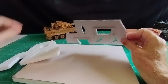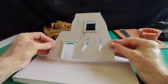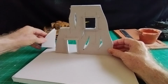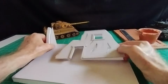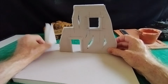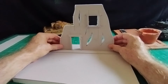What I need, obviously 2mm card is not going to be thick enough, so with 1/2 inch polystyrene, just lay that on top and mark round, and now I've got a good thickness of building there when I stick that on. So that will go there, and then there will be 2 parts of the remainder of the building, something like that. There'll be 2 pieces of the rest of the building there, one this side and one the other side. Okay, so underneath that will go the path, so it'll be like that.